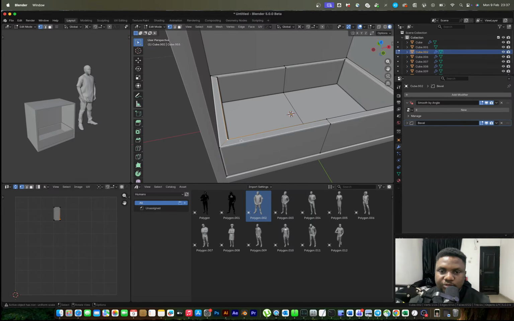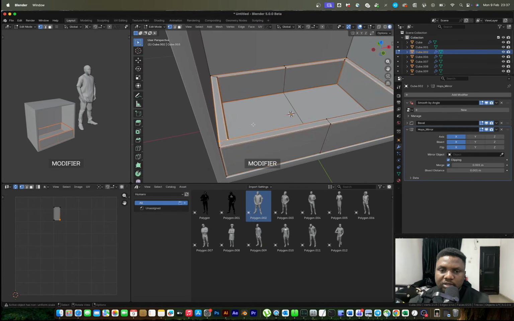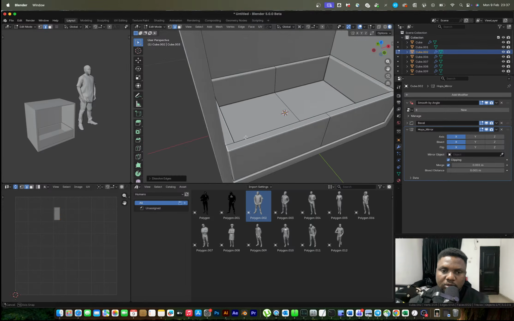I want this loop to flow differently, like so. Let me see if I can do that. No. Delete edge. Can I make the cut on this side too?